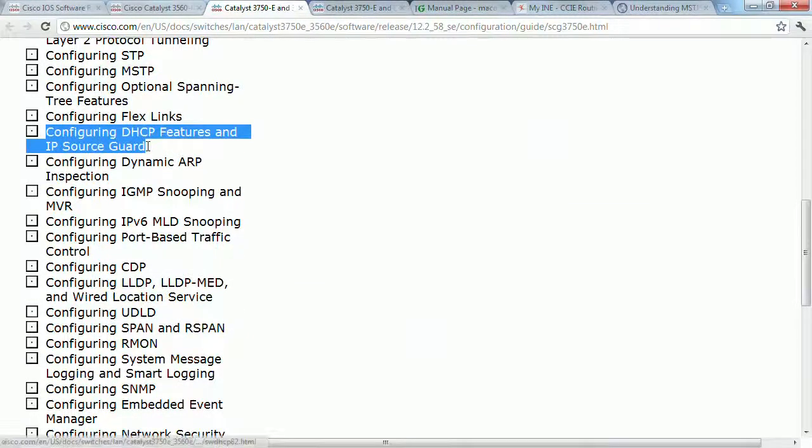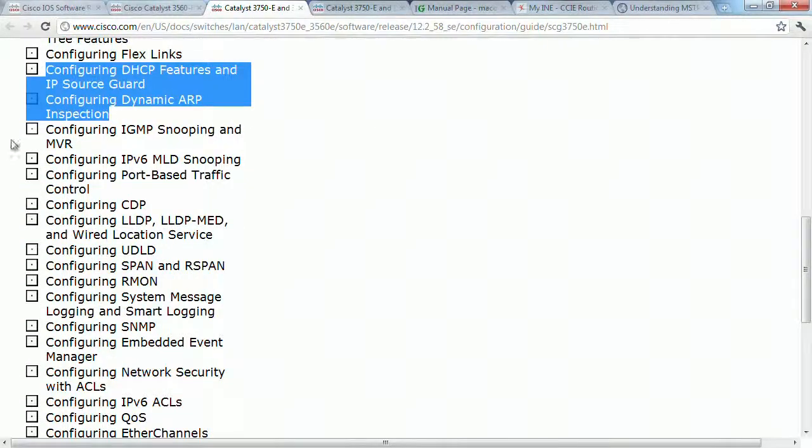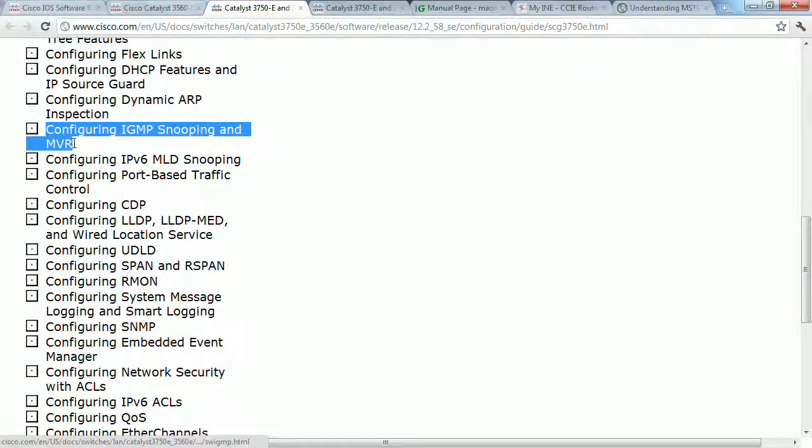DHCP features, IP source guard and dynamic ARP inspection, these would be for preventing those layer 2 spoofing attacks. IGMP snooping and multicast VLAN registration is typically if you're trying to do IPTV at layer 2 on the LAN, where a port can join a particular multicast VLAN and then receive its normal unicast traffic, but also multicast traffic based on a different layer 2 segment.